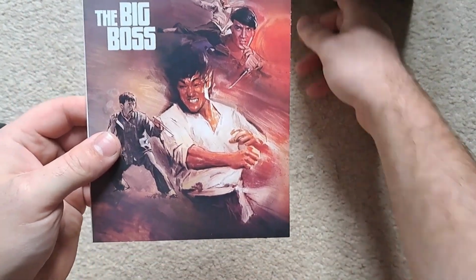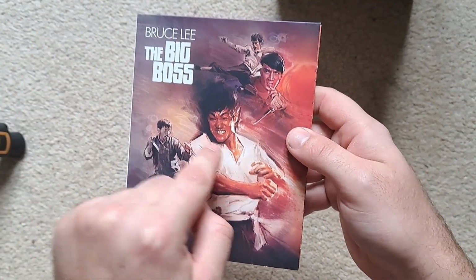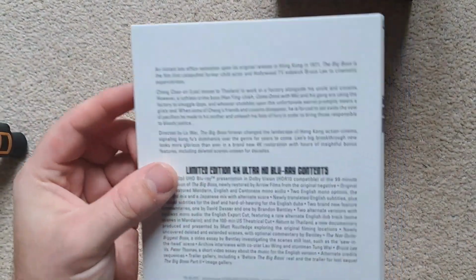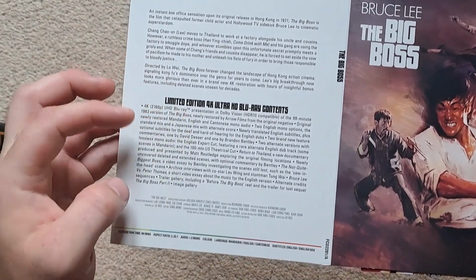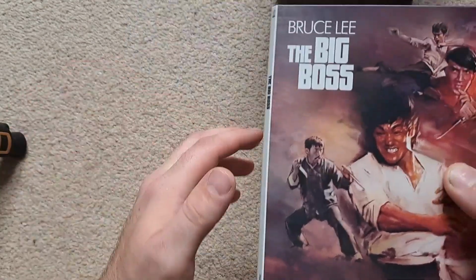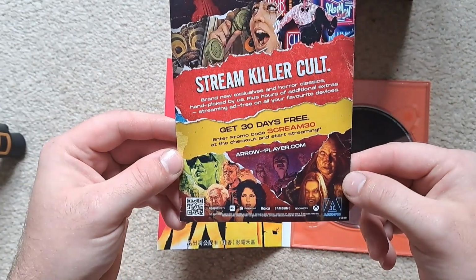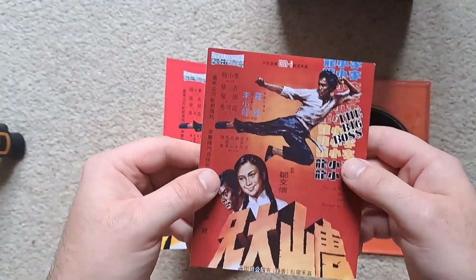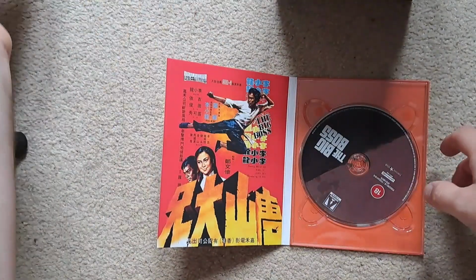So we'll start off with the first one, The Big Boss. That's what I call my boss. But Bruce Lee, looks like he's fighting off someone there. Probably for the toilet. And it tells you a little bit of write-up about the film. Limited edition 4K Blu-ray, and tells you all the stuff you get inside. So have a look through. You've got an advertisement for something, Shrieking Cult, brand new exclusive horror classics. Well, that's good to know. Arrow digital and another advertisement.